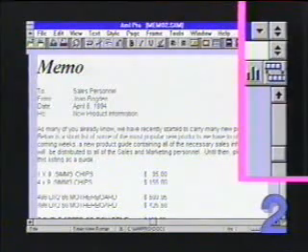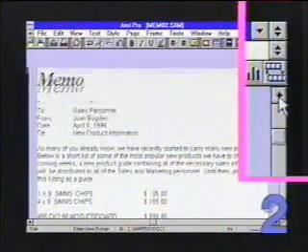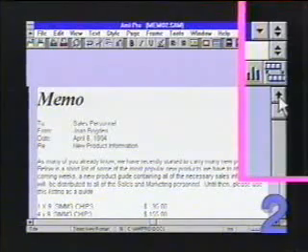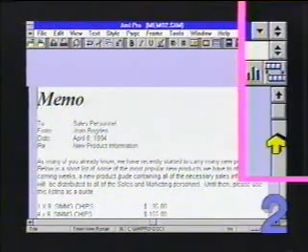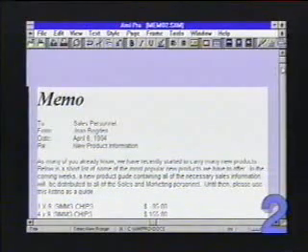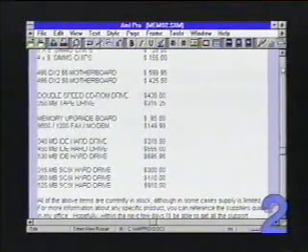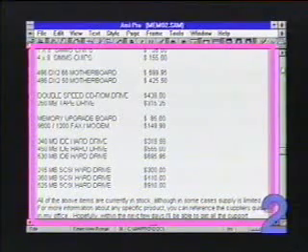To scroll back up, we position the mouse pointer on the up arrow at the top of the vertical scroll bar. And click 5 times. Again, the scroll box moves to indicate our new position. To move down one screen at a time using the mouse, we position the mouse pointer below the scroll box and click once with the left mouse button, and the next screen of information appears.